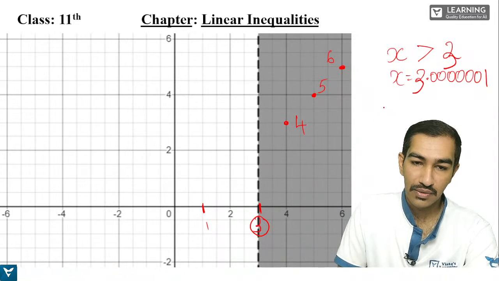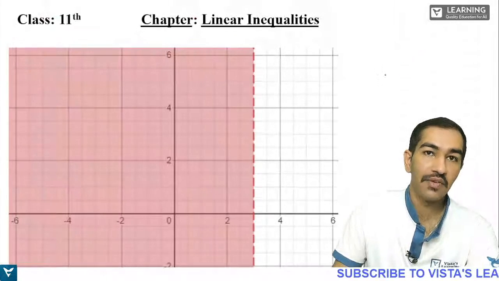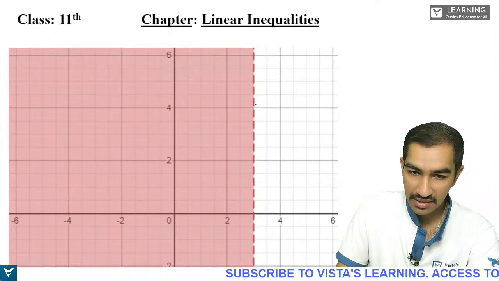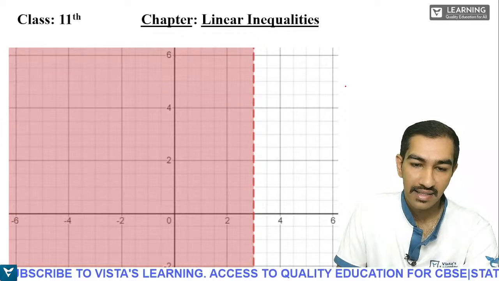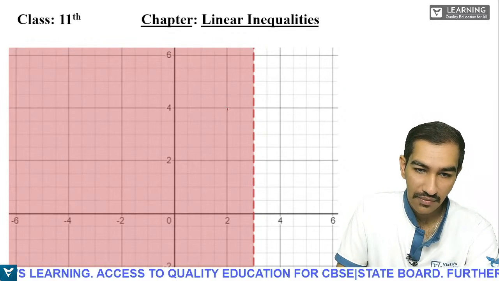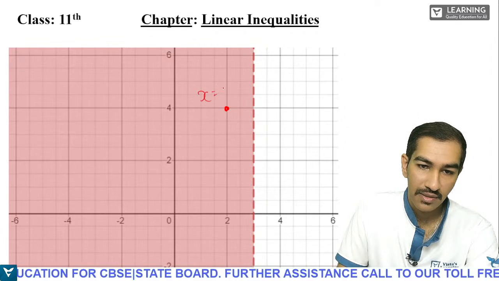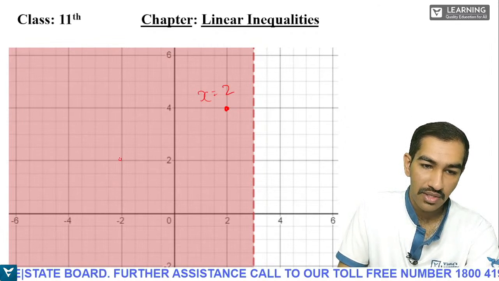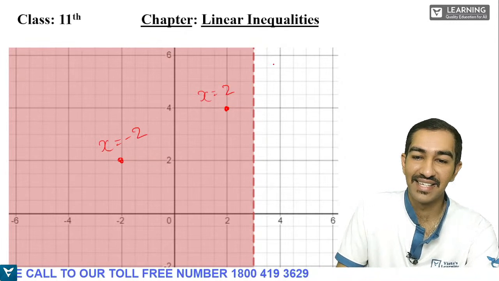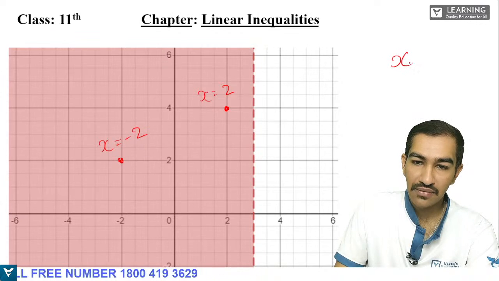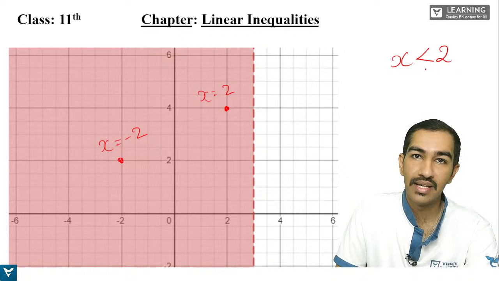Moving on to the next one. So this is greater than function. Okay, moving on to the next one. In the next graph, if you see, again we have put a dash, which means it is not equal to 3 and it is lesser than, right? So see that this time if you take the shaded portion, if you take this value, what is the value of x? X is equal to 2. If you take this point, what is the value of x? X is equal to minus 2. Understanding? So here, what is the equation of the graph? The equation of the graph is x is lesser than 2. Okay, x is lesser than 2.